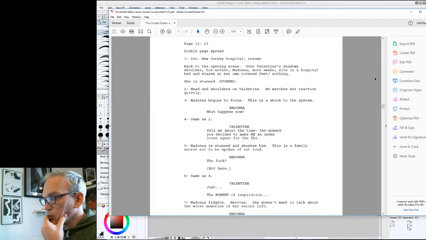We're going to do pages 12 and 13, which is a double page spread, which I thought would be interesting to show how you handle a double page spread, which is different every time, depending on the scene. I guess it's not different every time, really, because fight scenes have a certain rhythm to them. There's a certain way that's going to be laid out versus a very talky scene, which is what this is. Two people in a very dark room speaking to each other.